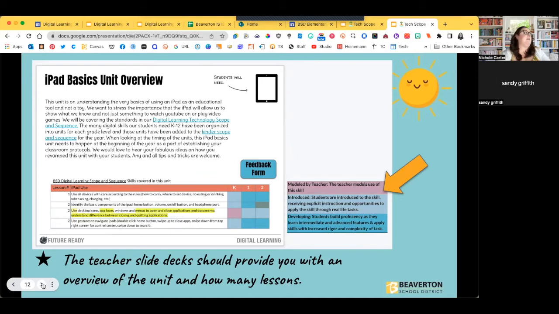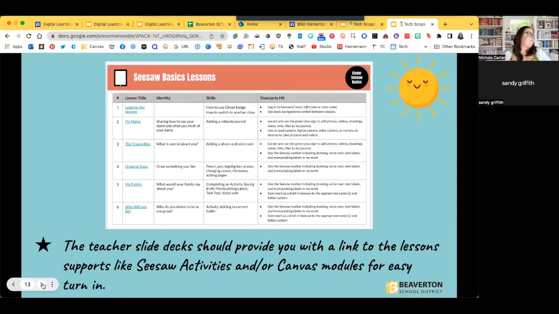I'll show you in a minute, in the Kindy iPad basics, for example, I don't always know necessarily how teachers feel about kids having clean hands before handling an iPad. I don't know if you want them washing their hands, or if you just want them to use some, I can't remember, Purell, right? So off to the working side, I have different varying graphics that you could change out or use depending on what you would like to do in the classroom for clean Kindy hands on the iPads. So it's stuff like that just to be paying attention to.